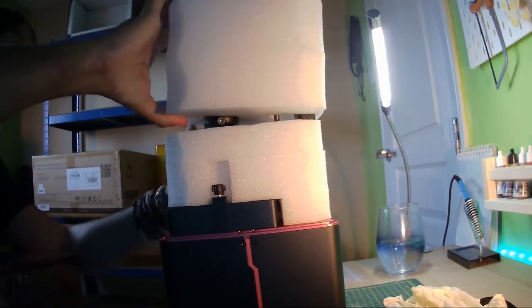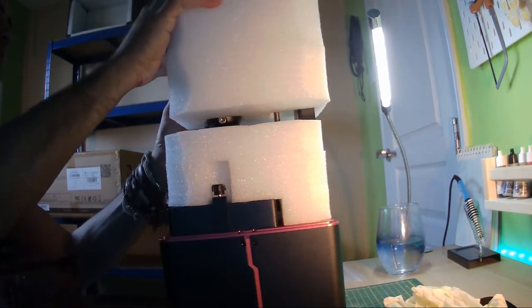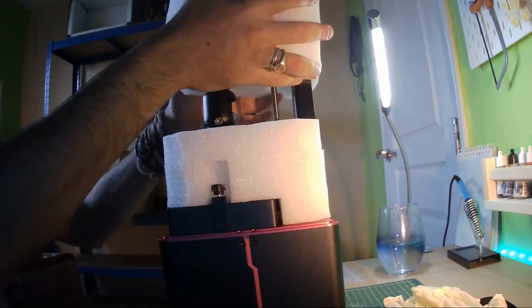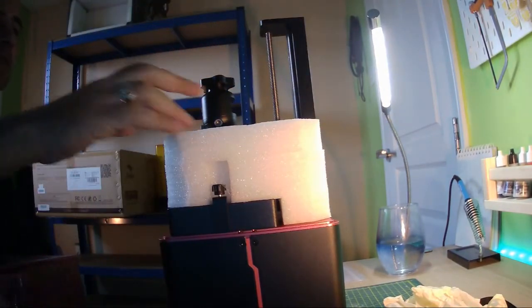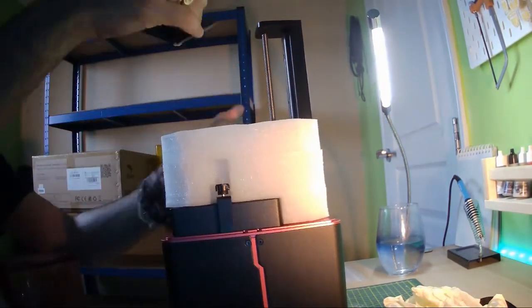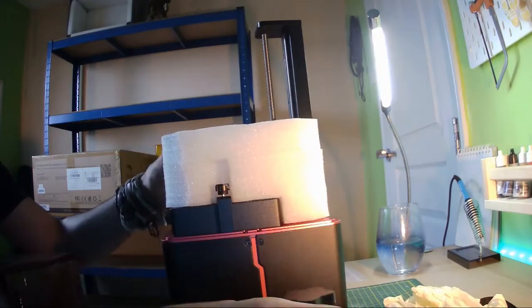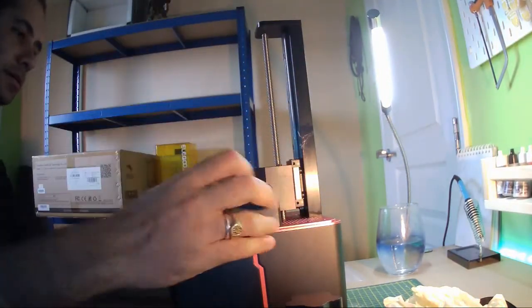Beautiful foam. I would buy this only for the foam because I need it. Well, I'm not that desperate, but yeah. Foam is always useful if you're doing modeling like I do. Bigger plate platform, slightly bigger. Ooh, much bigger plate here.